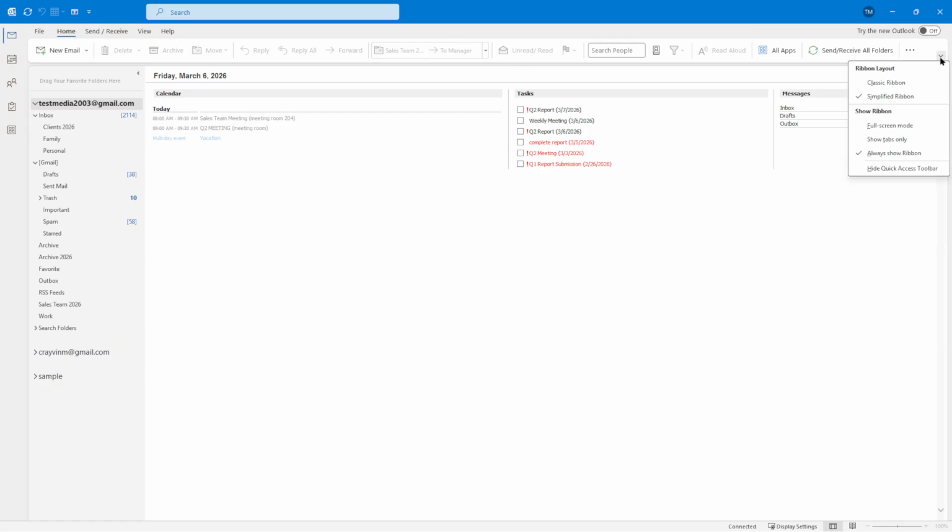When you do, a small menu opens with choices for how the ribbon is displayed. You'll usually see options like Auto Hide Ribbon, which conceals everything, Show Tabs, which shows only the tab names, and Show Tabs and Commands, which displays the full set of buttons and groups under each tab. Choose Show Tabs and Commands. This is the setting that restores the full ribbon so you can see all your tools at a glance.